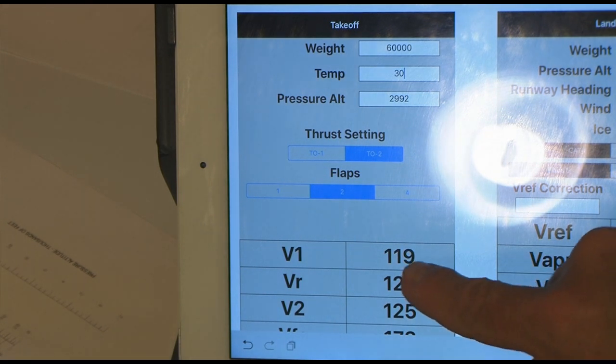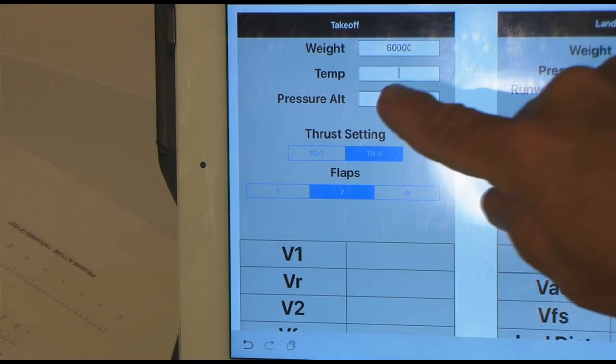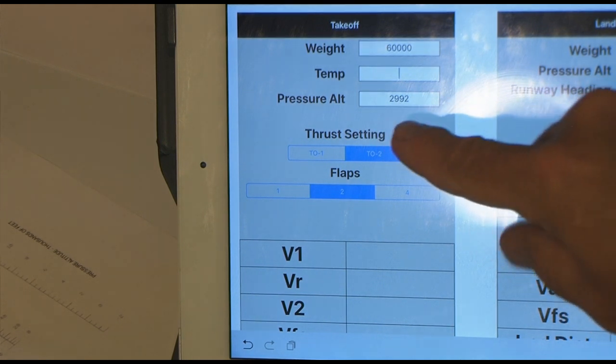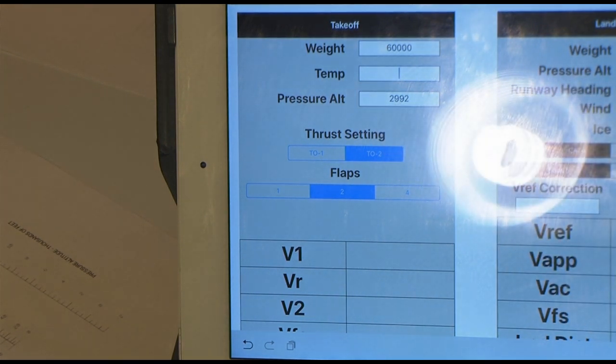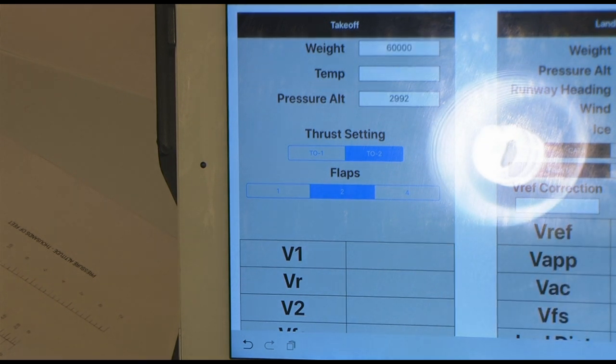Suddenly this V1 speed went from 114 to 119. Quite a bit of a change just in 15 degrees Celsius. We can go ahead and play around with this number a little bit if we want to, but you can see where temperature, without even changing pressure altitude, makes a big difference on our takeoff speeds. Okay? Gyroplane and any other aircraft works exactly the same way. Maybe not on quite the scale, but you'll see this is going to be interesting.